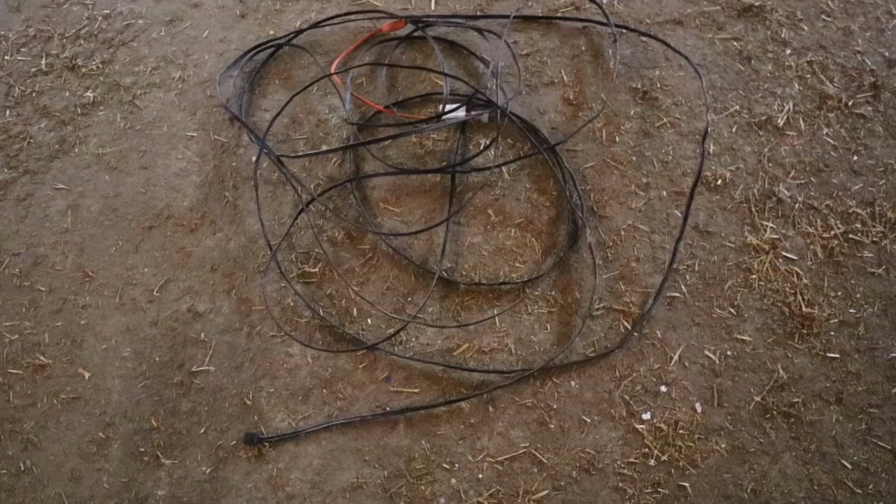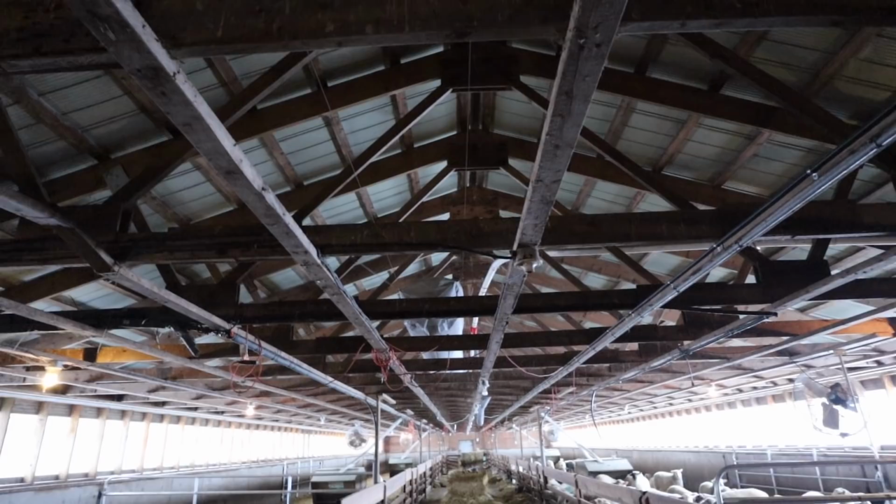Got the place ripped apart. So I think after lunch, I will start putting in the new cord. So it'll go across here, straight down there.